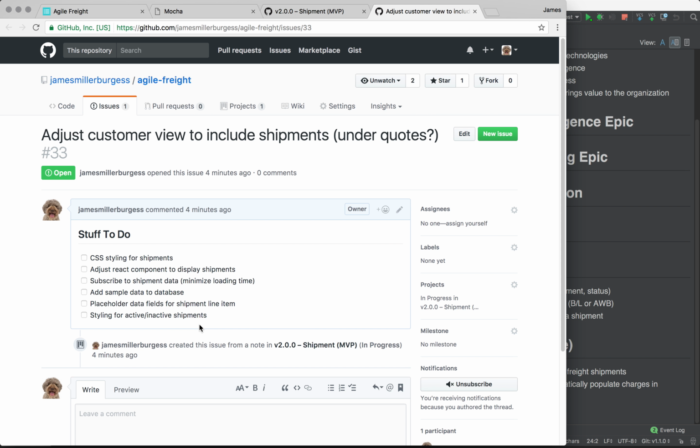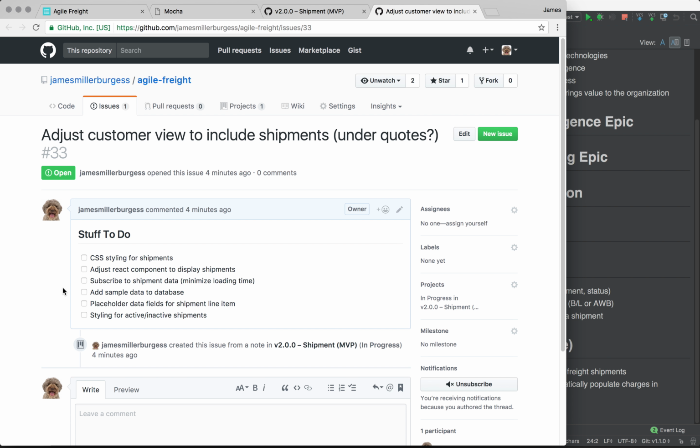Okay, so I've updated this, and now I have a little checklist for what to do. And it is by no means complete. I'm probably going to discover all kinds of stuff that I need to do as I'm doing it, and that can be updated every single day on the fly whenever I need to. This is the exclusive tool of the development team to coordinate the completion of this product backlog item. Okay, there is no sort of commitment or anything like that. It's just planning your daily work.